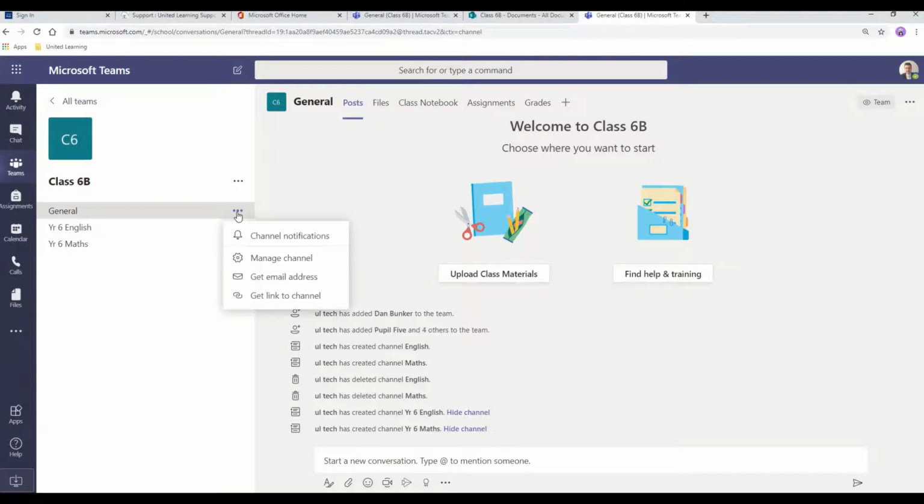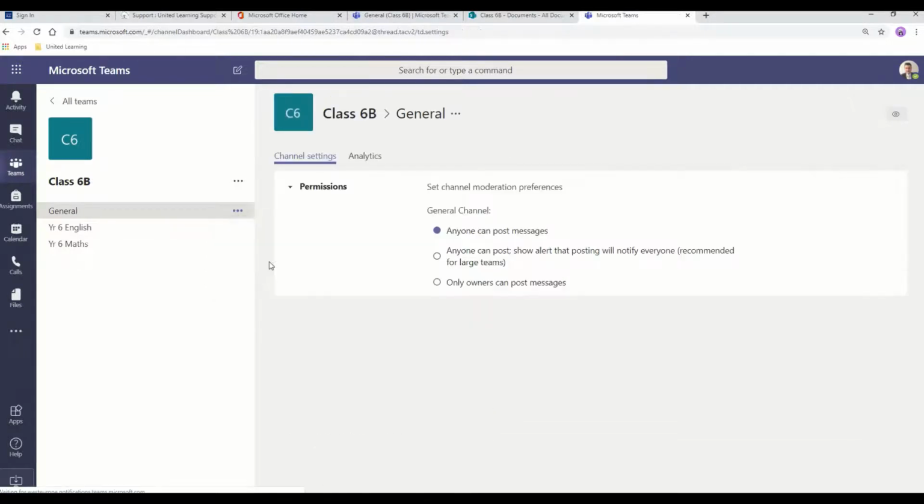So if I click on the three dots associated with the channel, in this case the General channel, when I go to manage channel, I could say for this one only owners can post messages. That means whether I've muted them or unmuted them, they won't be able to post. So let's say in this one I'm going to change it to only owners can post messages. That means it's only the teachers will make the posts.